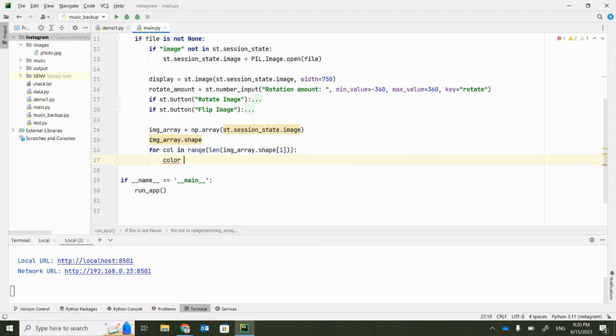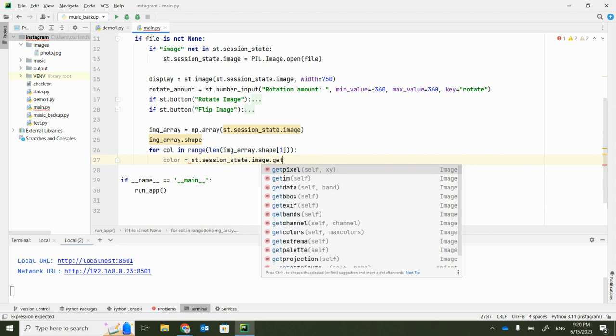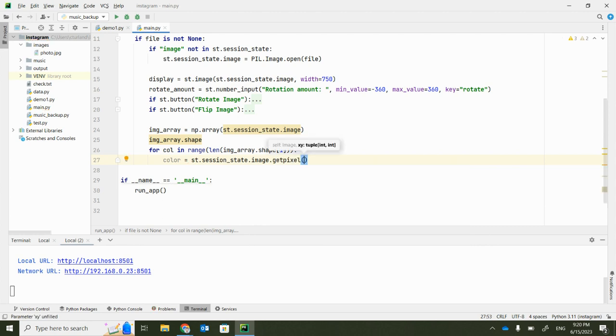So the first one will be the very top left-hand corner. So we need to go to our image. We want to say get pixel, and we have to pass it a tuple here. Now this goes by column then row. So the row is going to be static, the column is going to change, and the row is going to be 0 because we're going to go right across the top line.